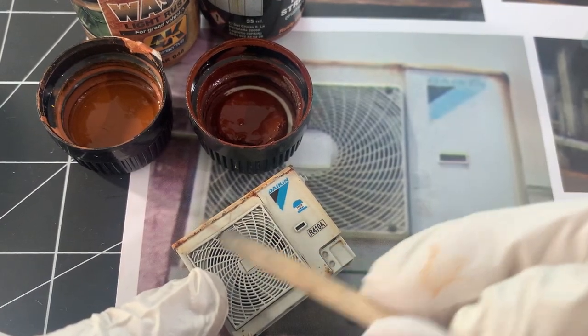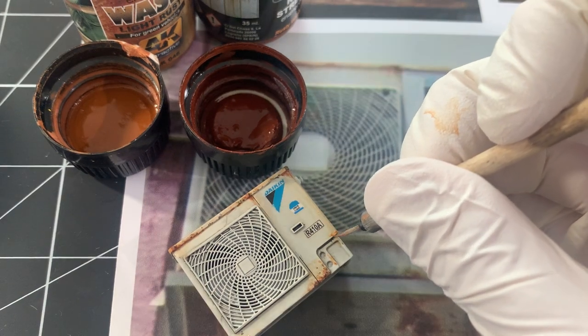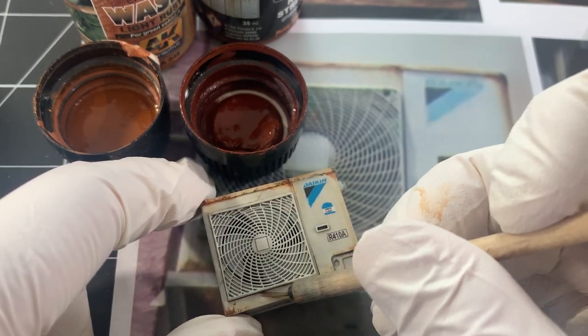Again, this does require some back and forth, so I'm constantly applying more of the light wash, blending, more of the dark wash, blending again, and repeat. It can definitely take quite a while, but I think the results are totally worth it.